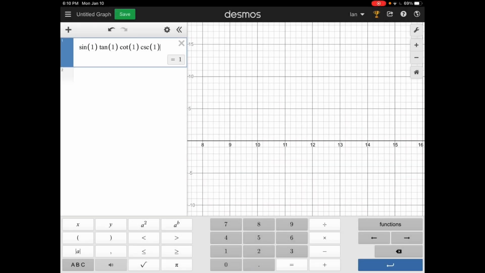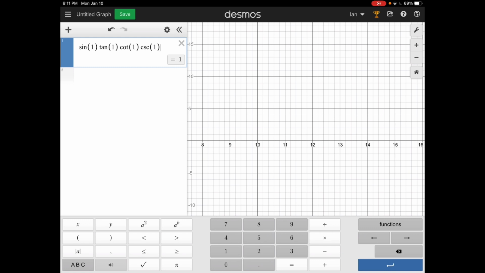Hi folks. Today we're going to start looking at Chapter 6, which is about trig identities, and really is an opportunity to get into the meat of what mathematics is as a discipline. So in the upper left-hand portion of the screen here, you see that I wrote in sine of 1 times tan of 1 times cotangent of 1 times the cosecant of 1. And the answer here, surprisingly, is just 1.